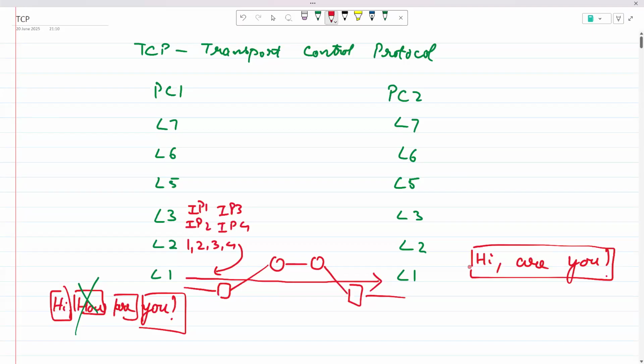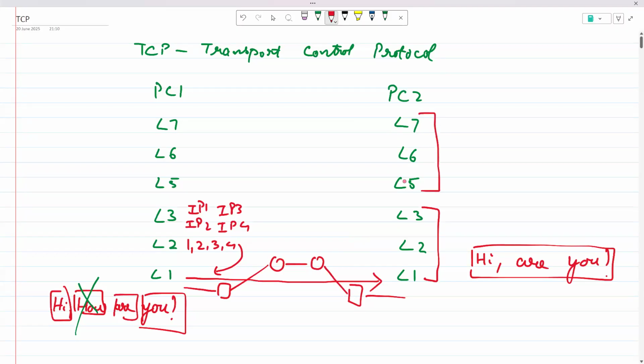How is PC2 going to tell PC number 1? As network engineers, when we read this message, we know that it is incomplete. There is some problem with this message, right? So we try to work on it. As network engineers, we would mostly work at layer 1, layer 2, and layer 3. When we check at layer 1, the physical cabling is good. Layer 2 frames are good. There's no problem with layer 2. Layer 3 is also good. IP addressing, IP schema, the protocol is running absolutely fine. There's no problem, right?